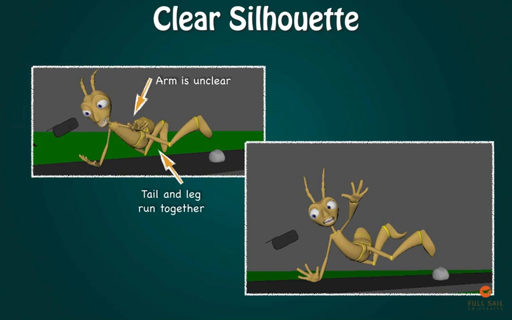Can you tell where the arms are attached to the torso? Or do the antennae and ears appear separate? Can we see the fingers? If part of the character gets lost in silhouette, it may be difficult to clearly see what's going on. Make use of negative space to clearly show the position of the arms and legs.